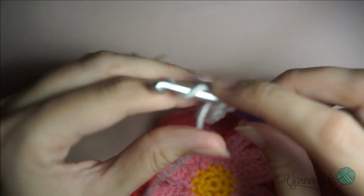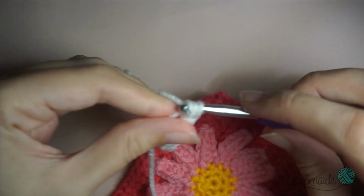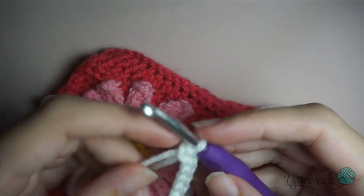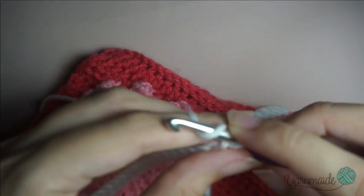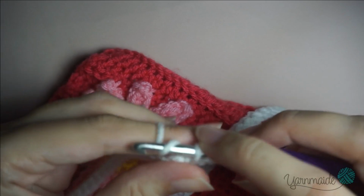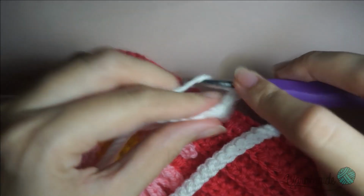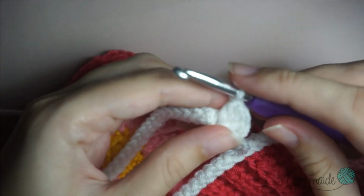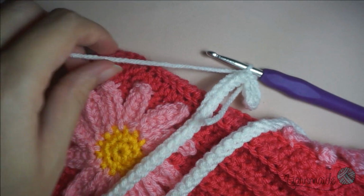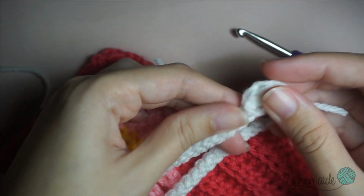So I'm gonna do this 2 times, obviously, on this side and on the other side, and then I'm going to put it in, and I'll meet you on that part, just so you can see how it's gonna look. Okay, I am finishing this part right here, and I wanted to show you a little detail that I do at the end. So I'm gonna chain 2 and do 4 more double crochets inside that same space. And then a slip stitch and a chain 1. And that's it. You can hide this later with a needle as best as you can.